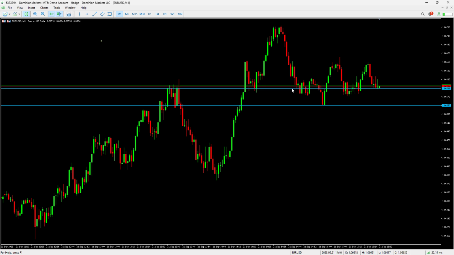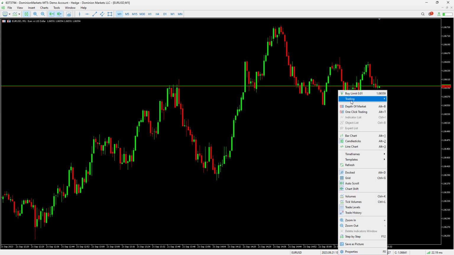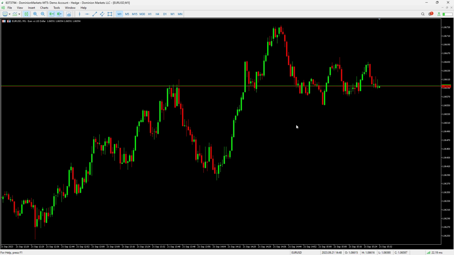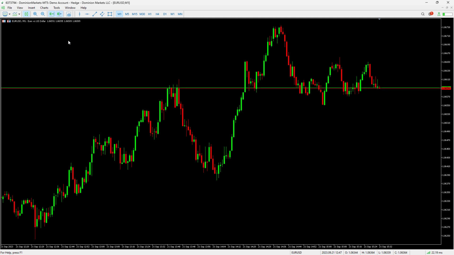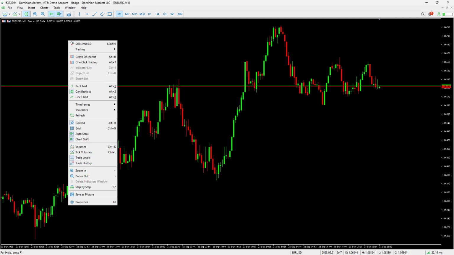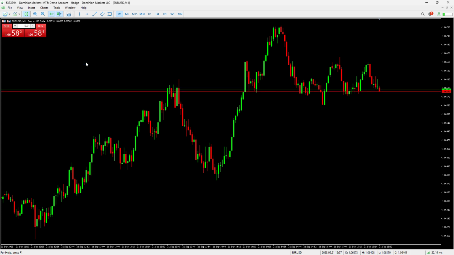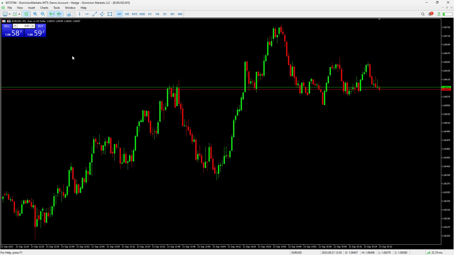There are a couple of ways we can do this. We can do it a little bit of a longer way. If I right-click, we can head over to trading and place a new order, or I can press F9 on my keyboard to take a trade as well. But a better way, in my opinion, is to use one-click trading, and the best way to do that is to press Alt-T on your keyboard, or right-click and select one-click trading right over here. If you have not done this yet, you will get prompted with terms and conditions. Just make sure you read through that to fully understand the risk of trading, and the risk of one-click trading as well.